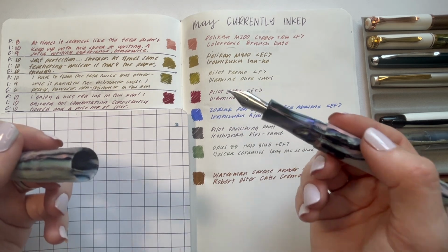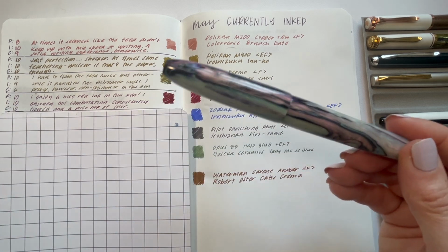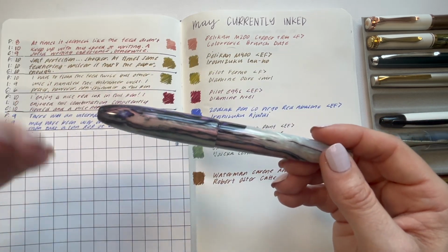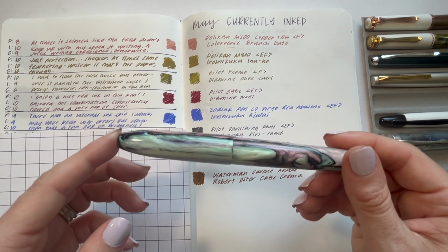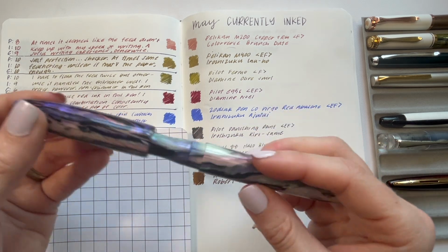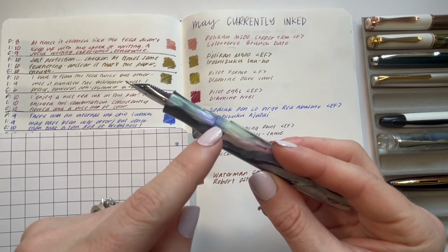But I think specifically paired with a Pilot Iroshizuku ink, which, as I said, is very lubricated, it just really, for me and my style, was a fire hose. So I gave the pen a 9, the ink a 9, and the combination a 10. The only reason that I went with a 9 is for some reason, it likely is user error, but you can see a little discoloration right here.